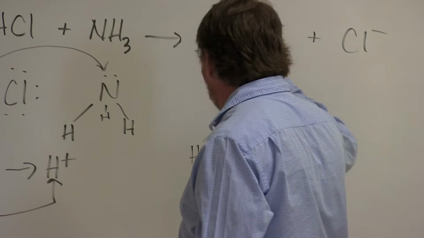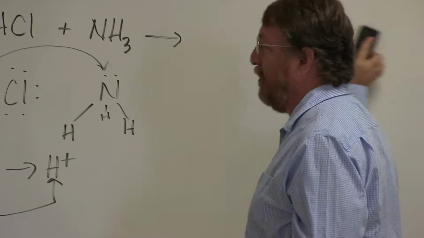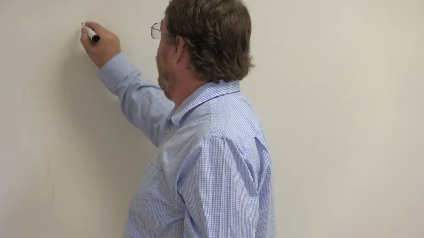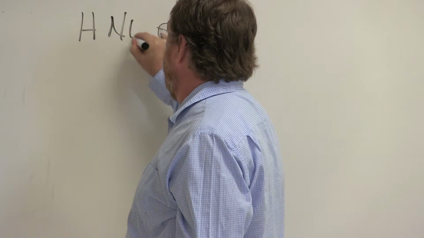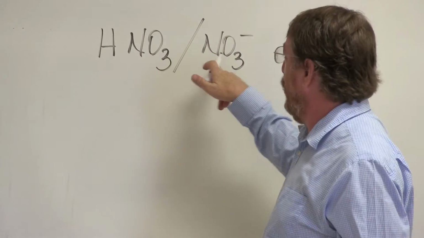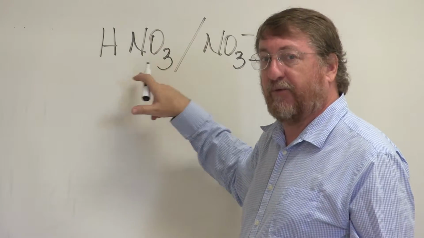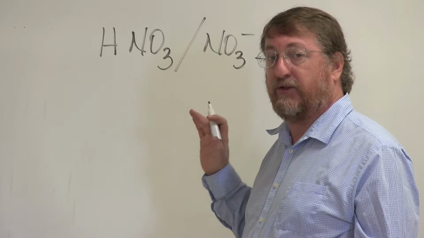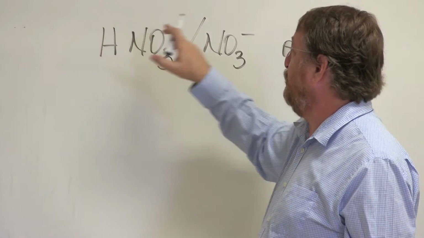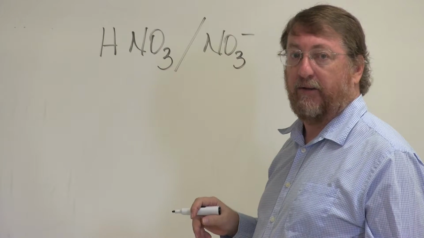Now, one important concept in chemistry is what we call conjugate acid-base pairs. And that's going to be any pair of chemicals that differ by H+. So any pair of chemicals that differ by H+. So if we think of HNO3, well, a conjugate acid-base pair for HNO3 is nitrate. So they differ simply by H+. So you can see here, if I take the H off, I've got NO3, but because this is plus, that has to be minus.